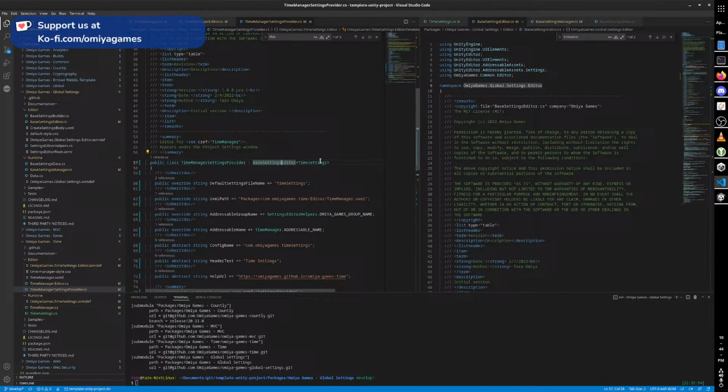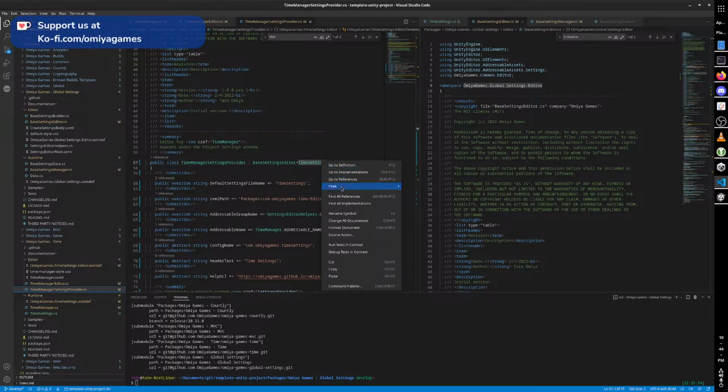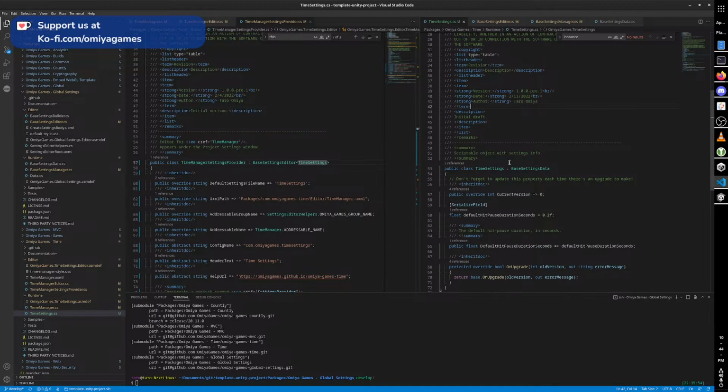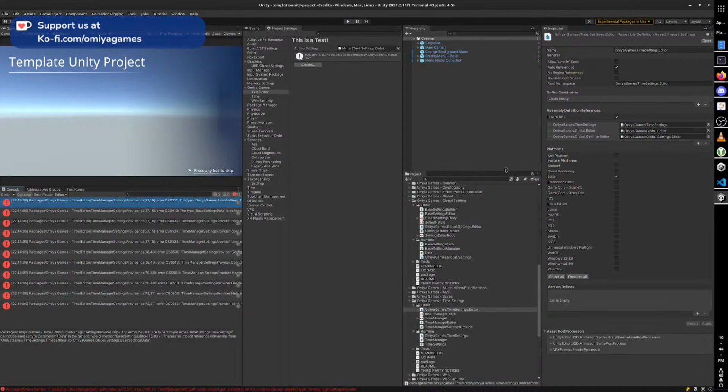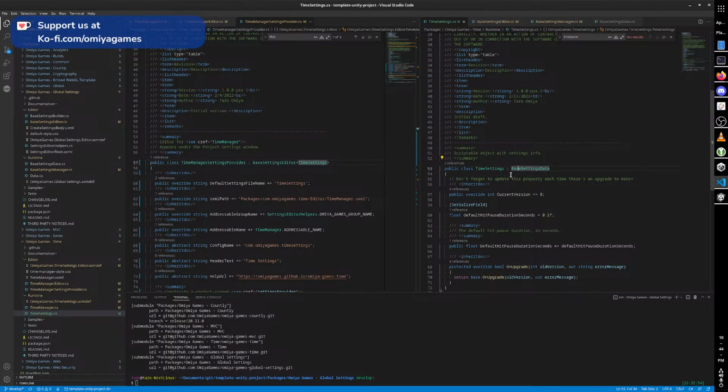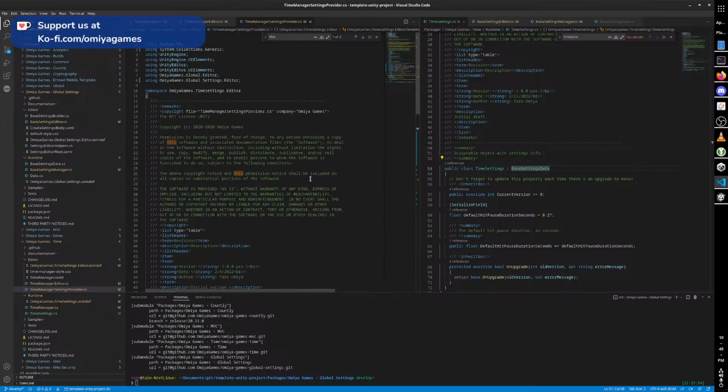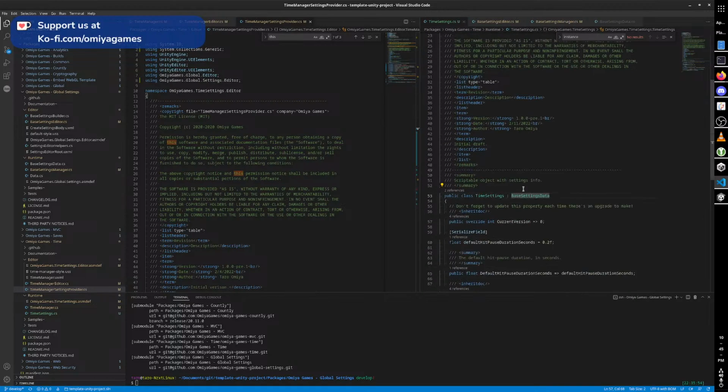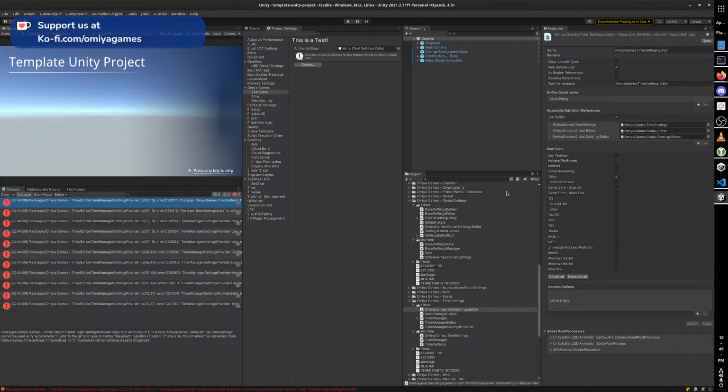What do you mean? There's a base settings data. Is this a case where the time settings must add global settings?